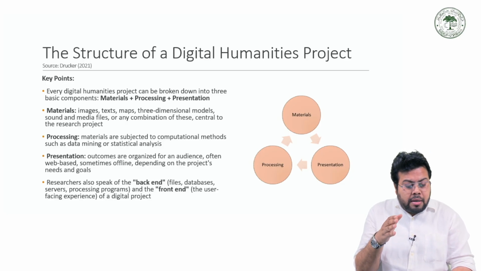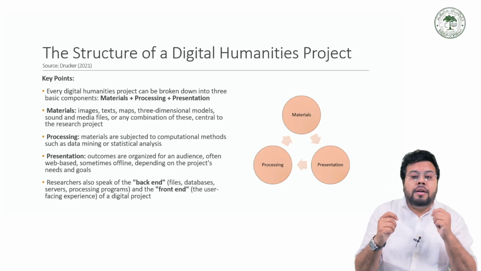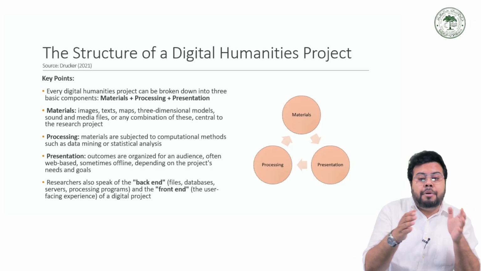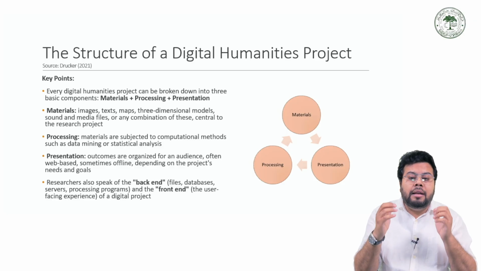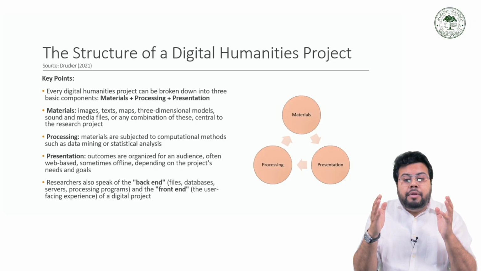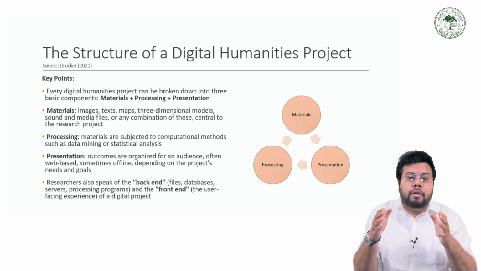So I want you to look at the last point, the backend and the front end distinction. Now the backend is everything that happens under the hood: the database, the code, the processing, the script. The front end is what a user actually sees, a polished website or a nice looking visualization. Don't assume that is where all the work happened. Actually, the real intellectual decisions usually happen earlier, in how the materials were processed. Keep that in mind as we move forward.